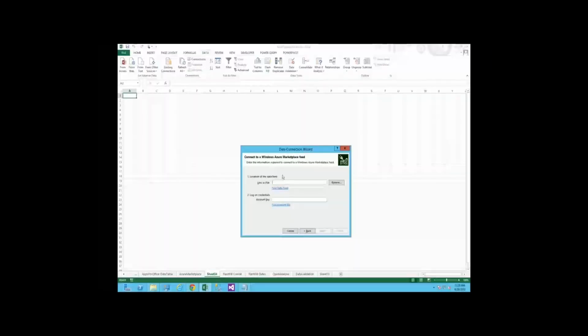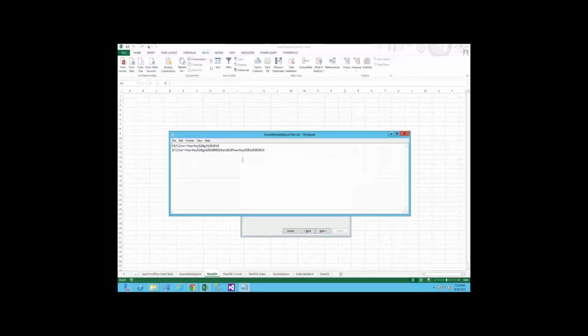We're going to add some things to the end of it. If you're used to working with OData feeds, it has full support for OData querying and filtering. The syntax is you add a question mark, $, and you tell it you want to filter. I want to filter on the year key.